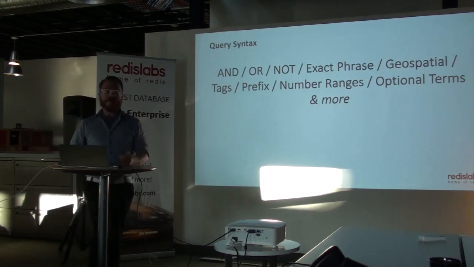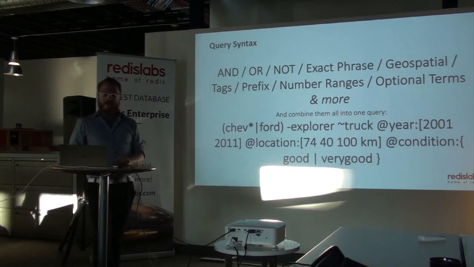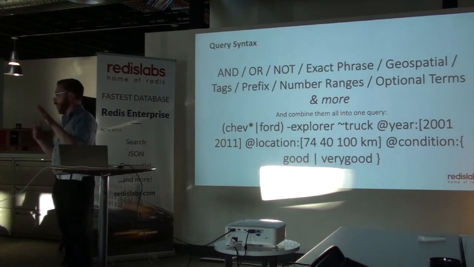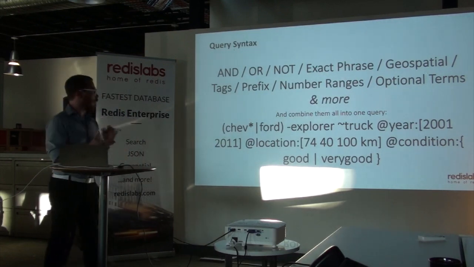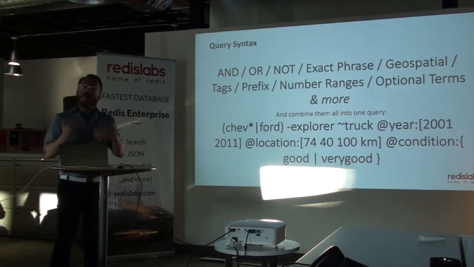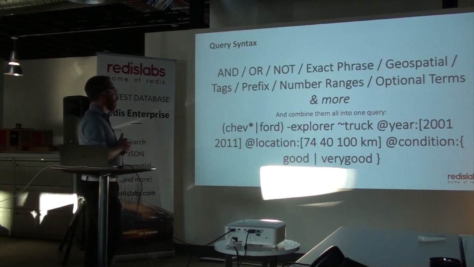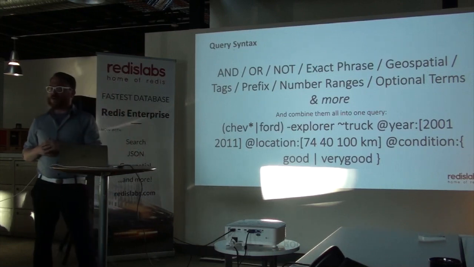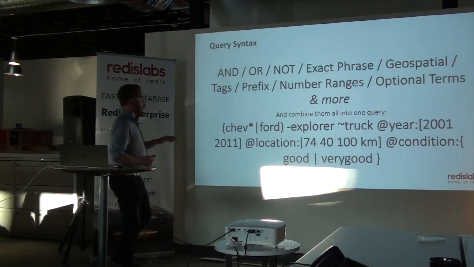I just rattled this off because I'll give you an example here. So let's say you're looking for a car and you have a search engine that you're trying to find cars in, right? So you could type in something like Chevy truck, right? And it would probably find something close, a Chevrolet truck. However, you can also start doing more complex queries. Let's break this down. So can everybody see this?